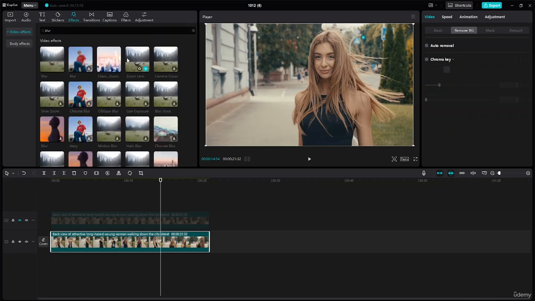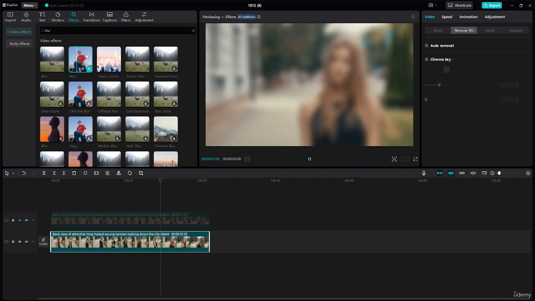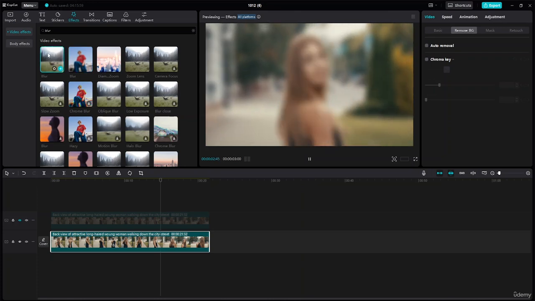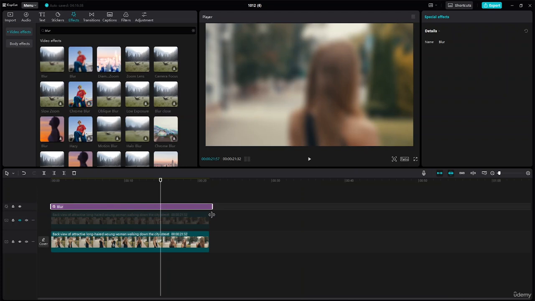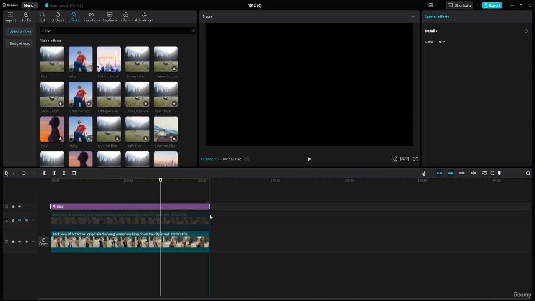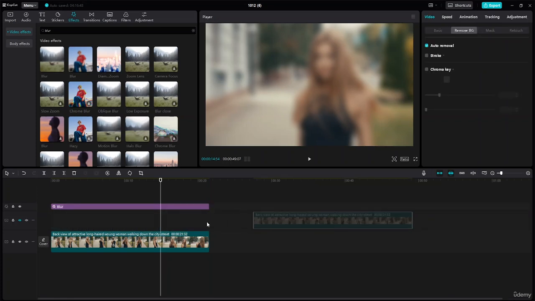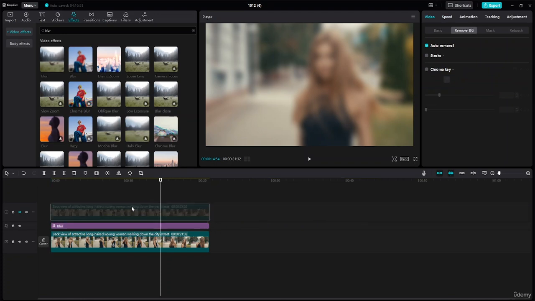You guys can see that I do have a lot of blur options. Here is another blur option. I am going to take this particular blur and put it over here in between both of the layers.